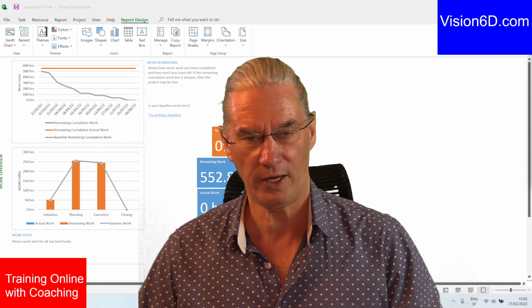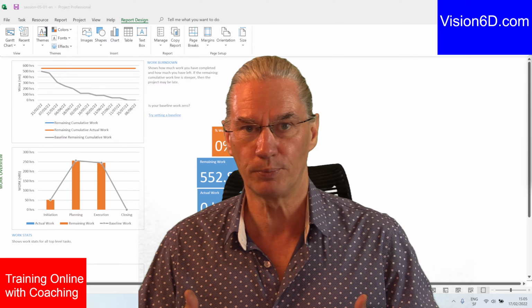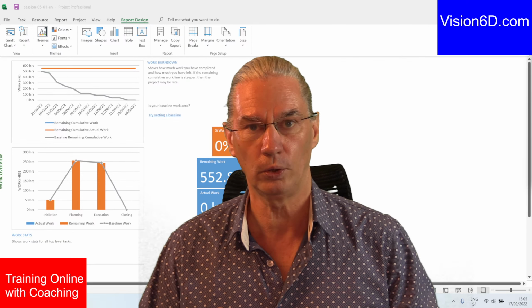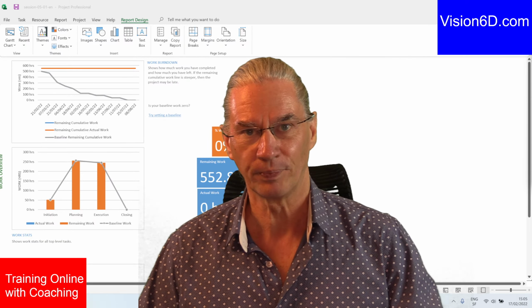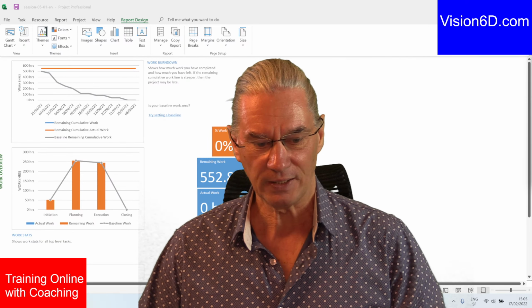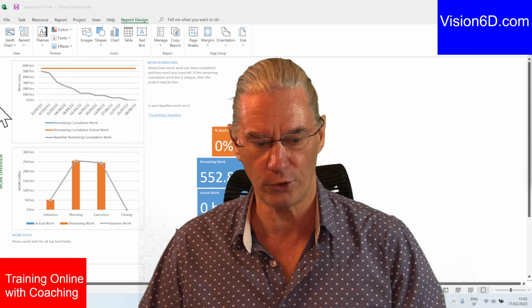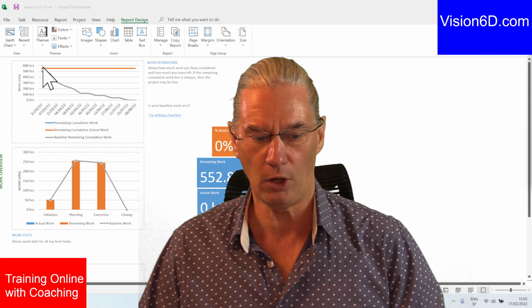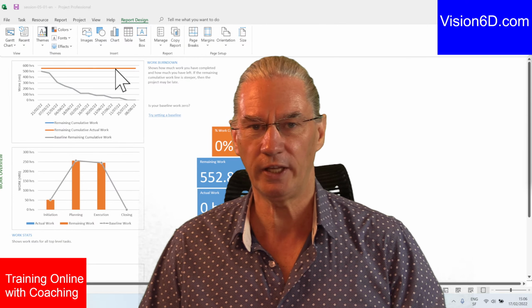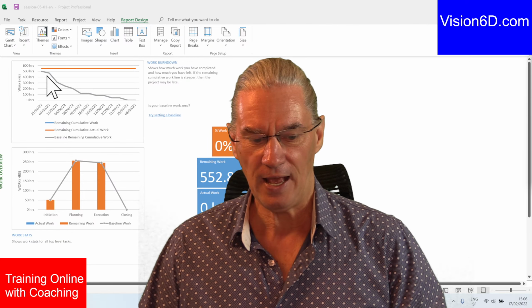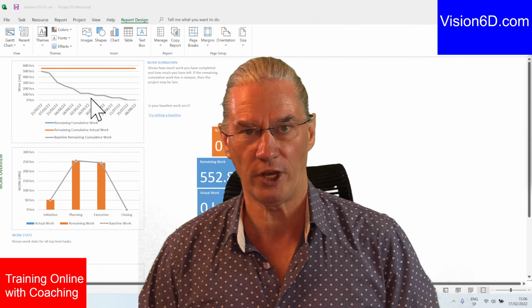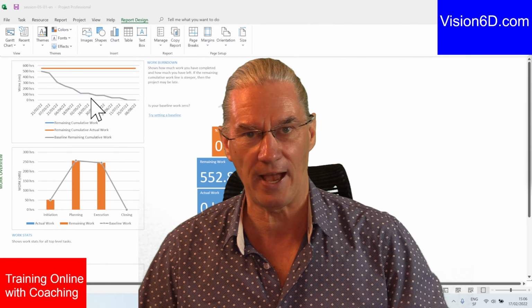I give you an example. The report that you see currently behind me is what is called Work Overview. And you see that we have a first graph where you have in orange the cumulative work, and in gray what in agile projects we call the burn down.